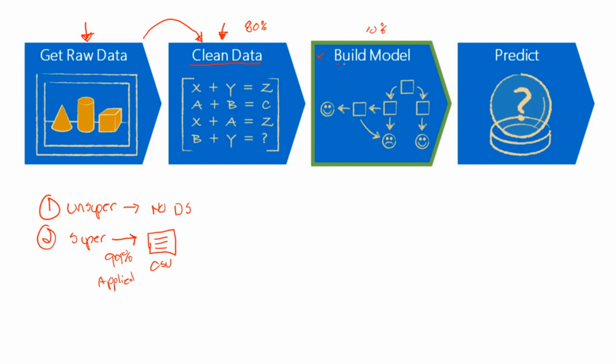And this is actually building the model. This is the fun part. This is where we decide which algorithm to use, and this is where we use Python. We've got our Python, and we're building models, and we're looking at the results. And after we build the model, we need to make a prediction. Well, we don't. The model does. The model's going to make a prediction.